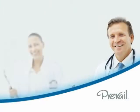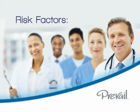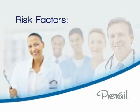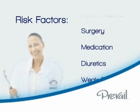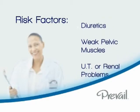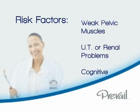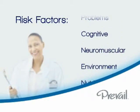When discussing incontinence with your doctor, he or she will likely work with you to make a list of any risk factors that could have led to the development of incontinence, such as pelvic trauma or surgery, medication side effects or use of diuretics, weakened pelvic muscles, previous urinary tract or renal problems, or cognitive impairments.